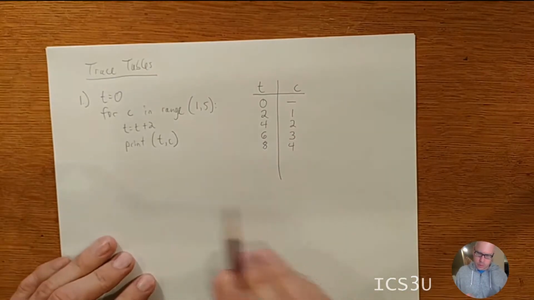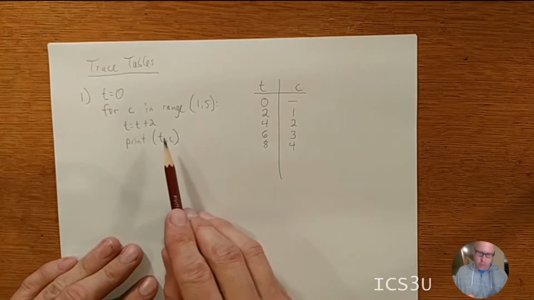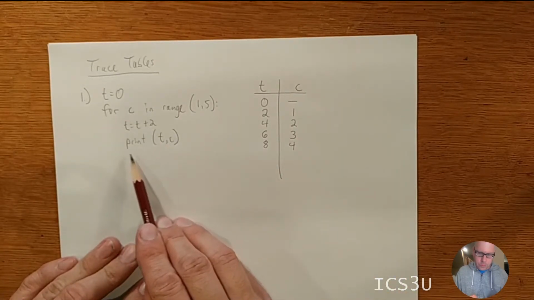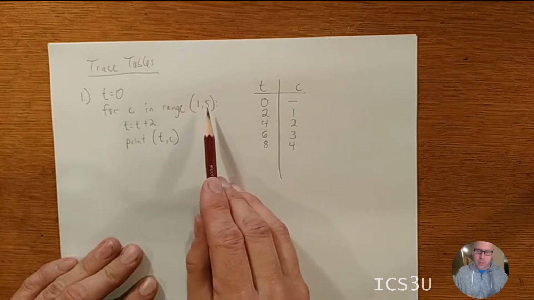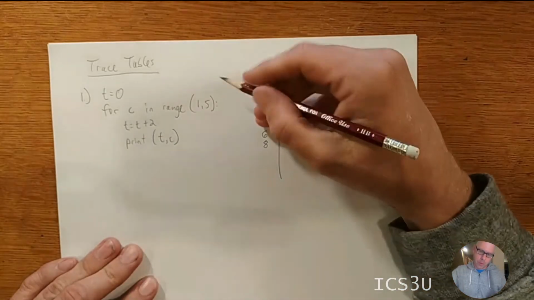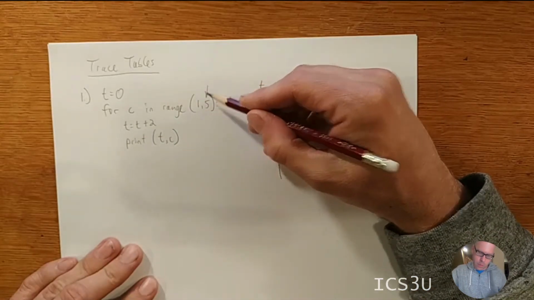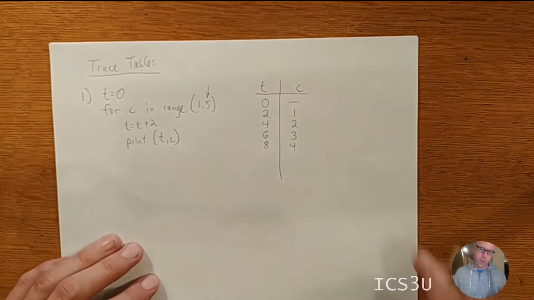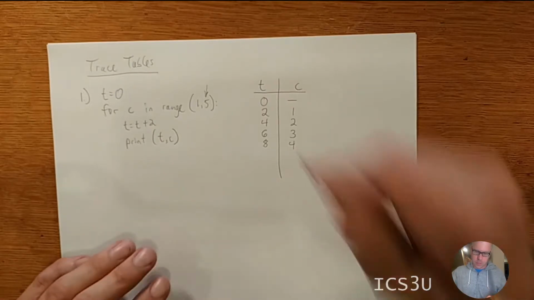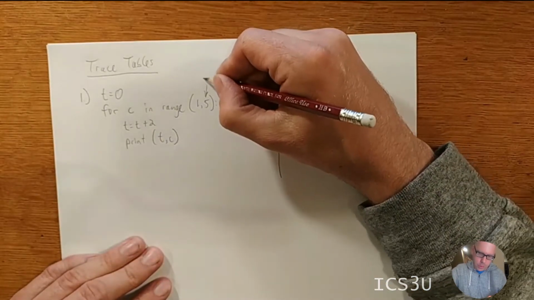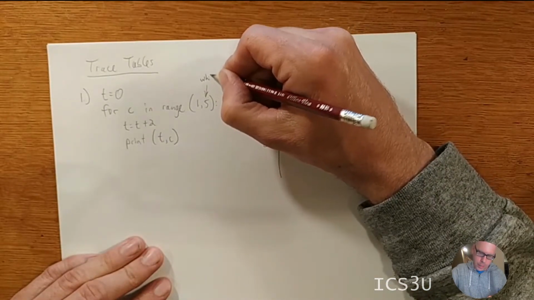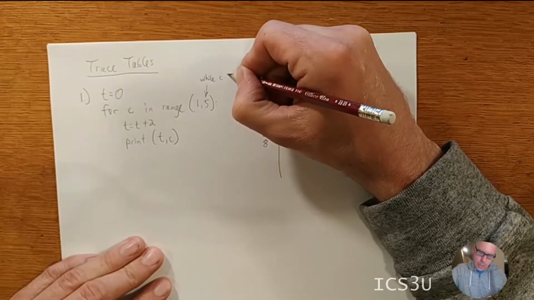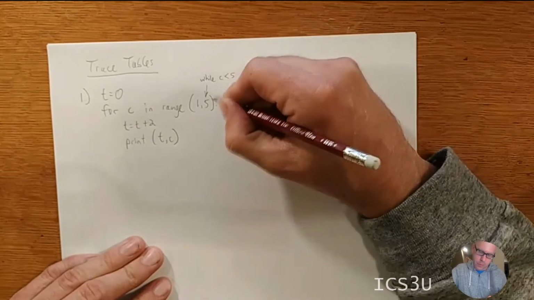And it's important to stop after we get to 4 at the end of the loop. It goes back around, c does become 5, and remember the way this works is when the for loop reaches the value in the second parameter, it's like a while loop. So continue to loop while c is less than 5, less than that value.